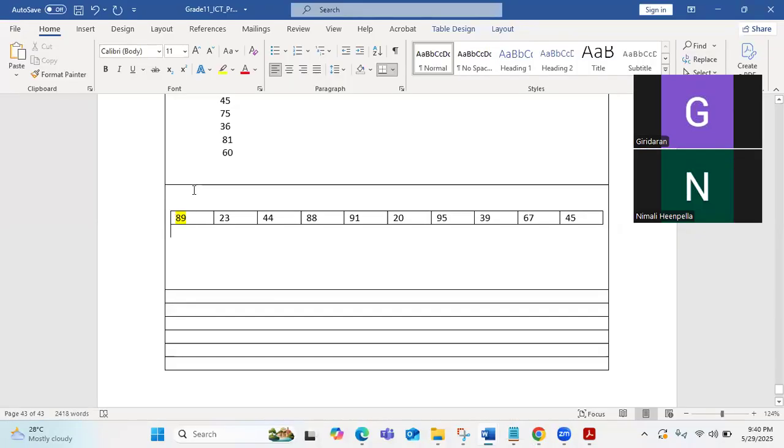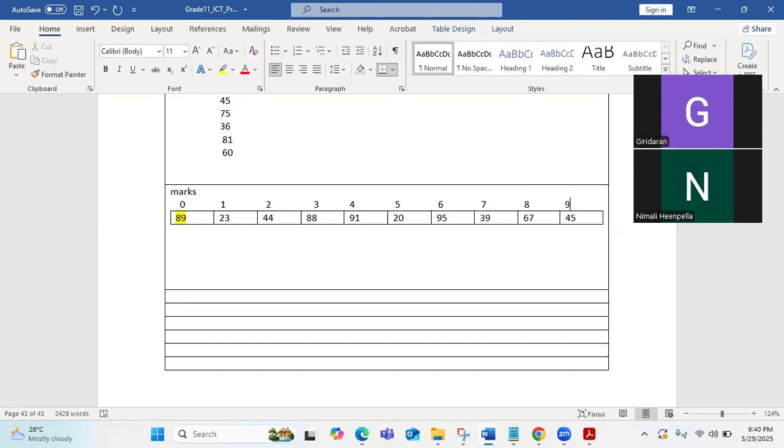When you say the array name is marks, this location is 0, and this location is 1, 2, 3, 4, 5, 6, 7, 8, 9.